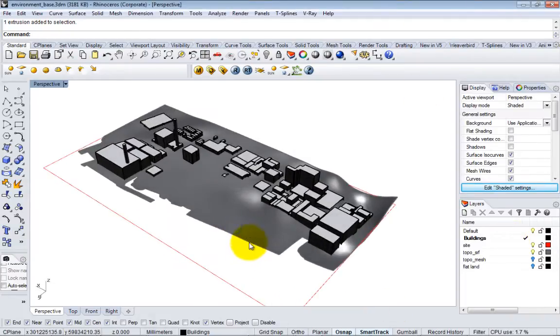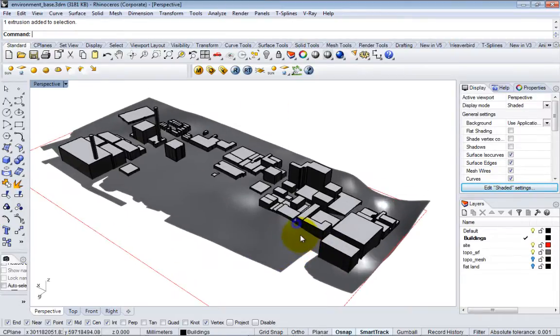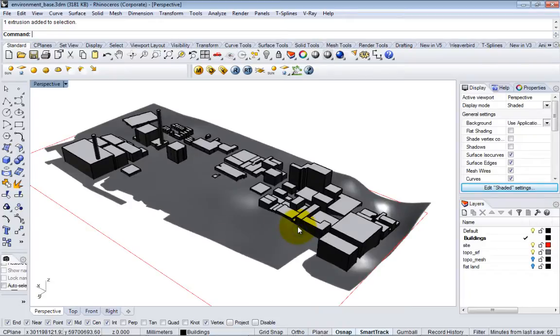Okay, so I'm going to start off talking about basic environmental setup in Rhino. With Rhino 5, they included a lot of new features to generate a real-time simulation of shading and shadows and sun systems right within Rhino. You can use this to get a view of what's going on your site right as you're designing, without having to render or do any of these other things.